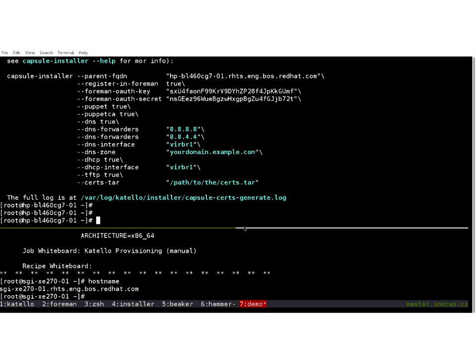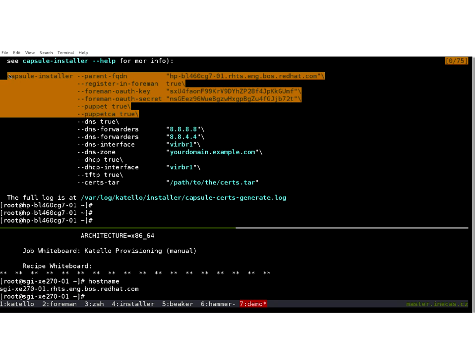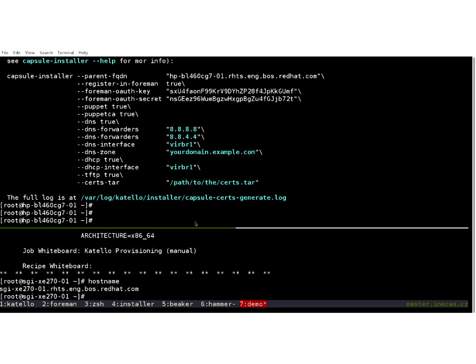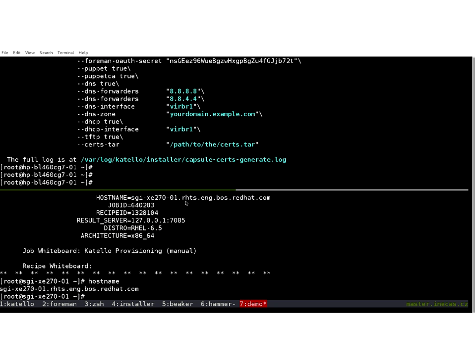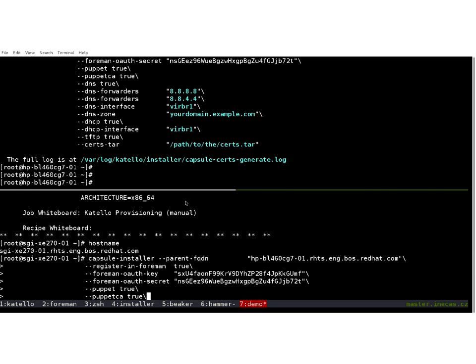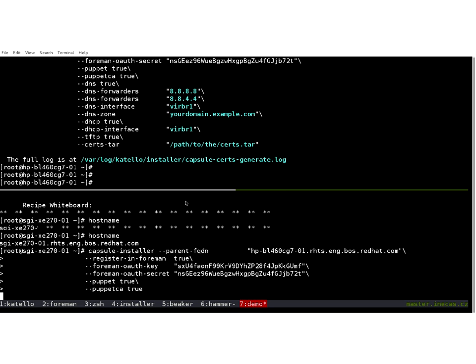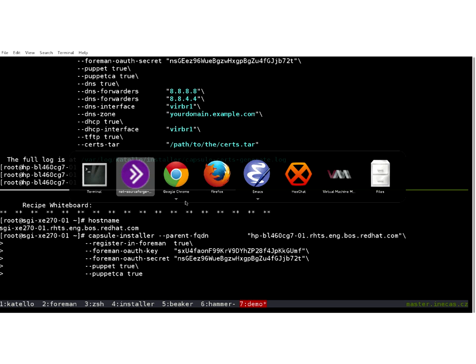So I mentioned that for our demo I want to install just Puppet and Puppet CA. So I'll just take this code and copy it to my capsule system, and it will run the installer.